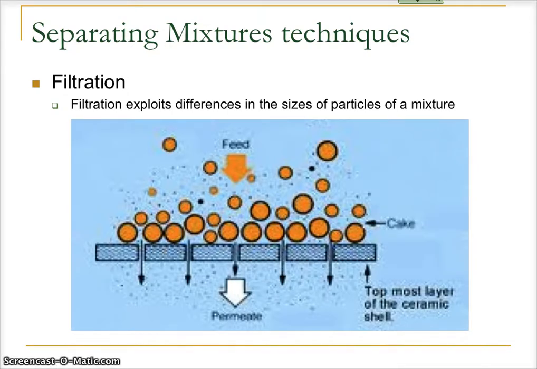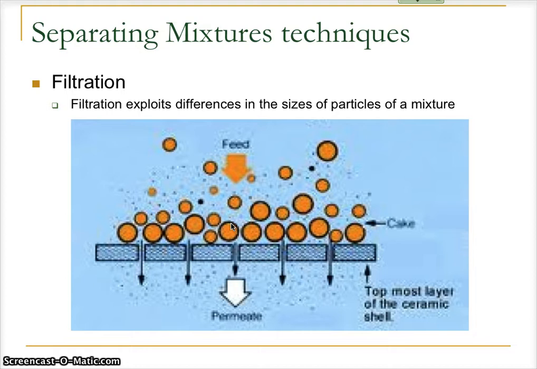We have submicroscopic holes in the filter. Here's our filter; this would be a cross section of it. You can see we have these very, very tiny submicroscopic holes in this filter, and then we have these very tiny particles that can pass through, and the larger particles cannot pass through. That is what filtration does. It simply exploits size differences.